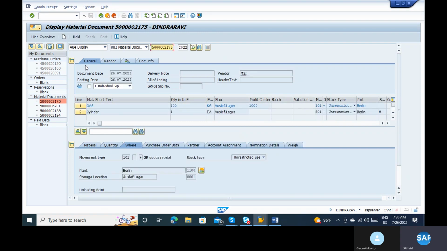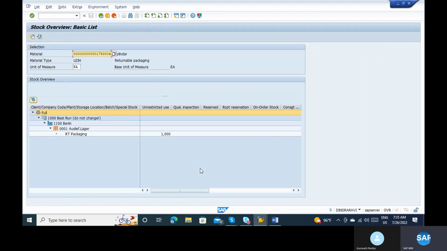So how can we see the returnable packing material? What are the cylinders we have? How do we know that? If you go to this stock overview, you can see the RT packing material is displayed separately. So this is the cylinder stock which I have.